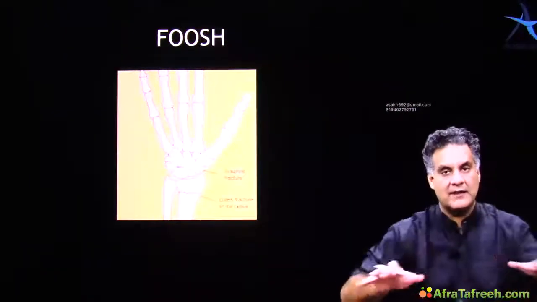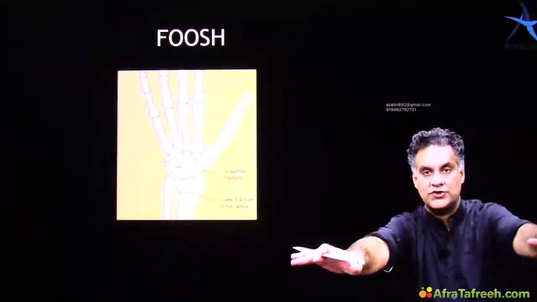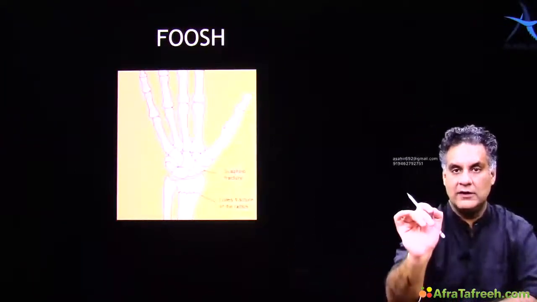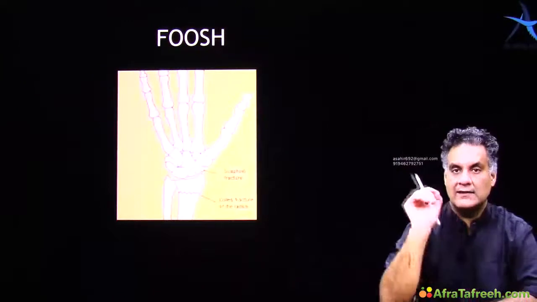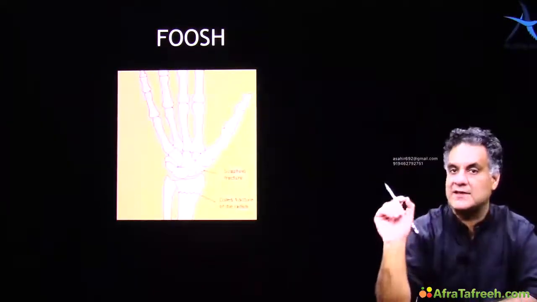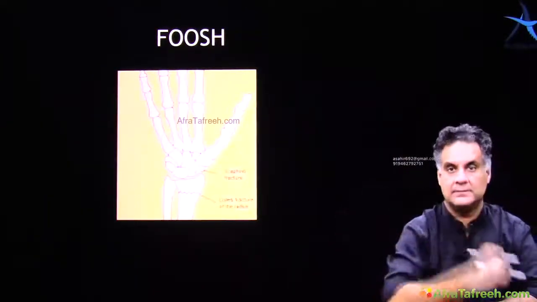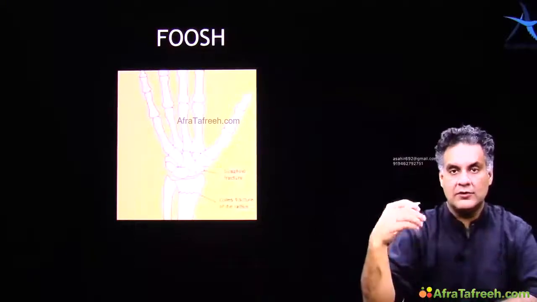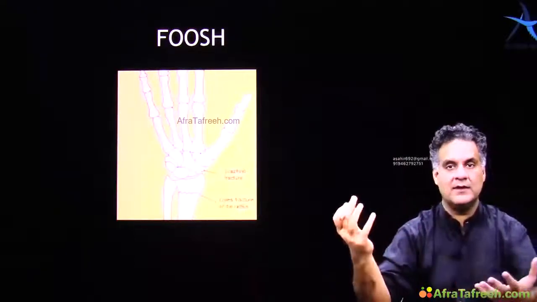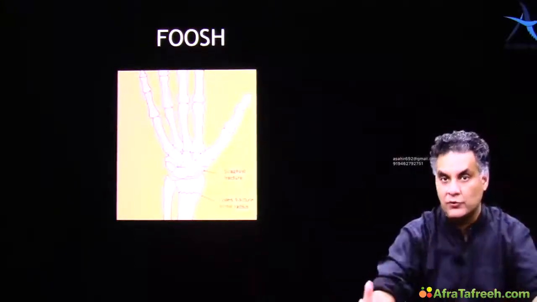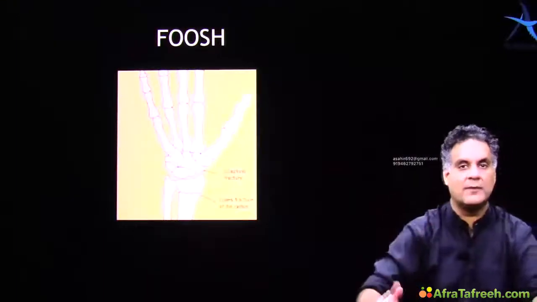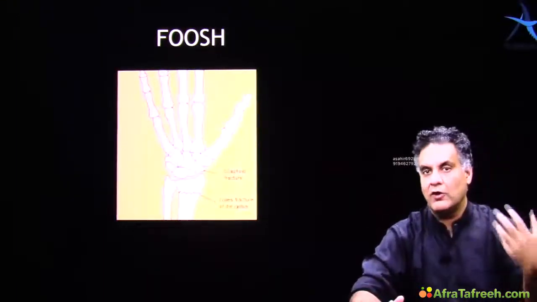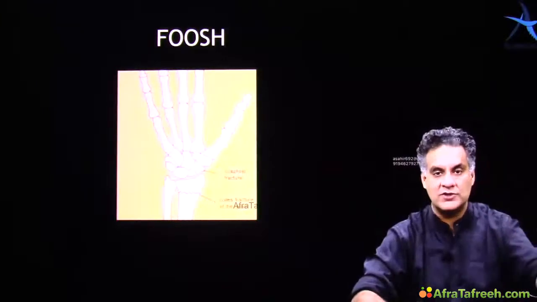And when a person has a fall on outstretched hand, called FOOSH, the most common injury is the Colles fracture in a FOOSH. And Colles is also the most common fracture in the elderly, in the osteoporotic ladies. And when we talk about a young man, the most common injury is a scaphoid fracture in FOOSH. And in a child it is a supracondylar humerus, fall on outstretched hand, FOOSH.